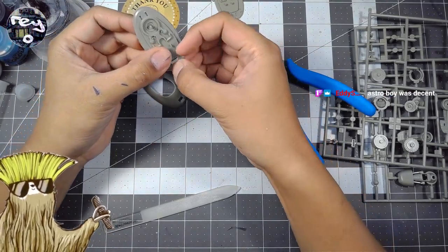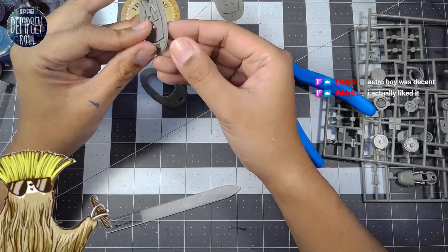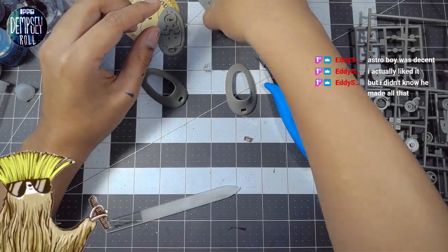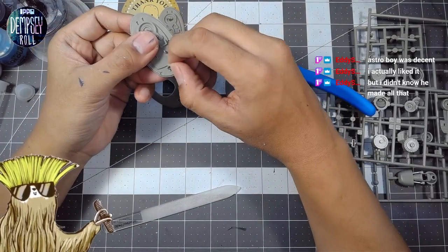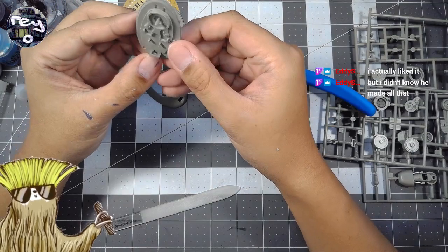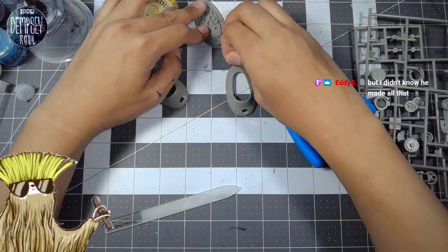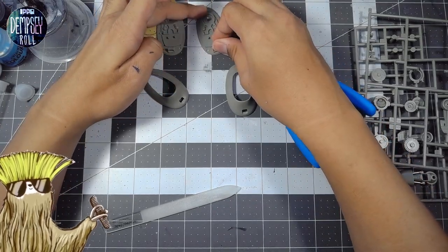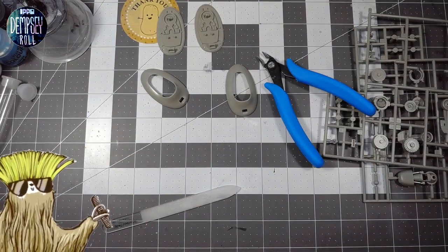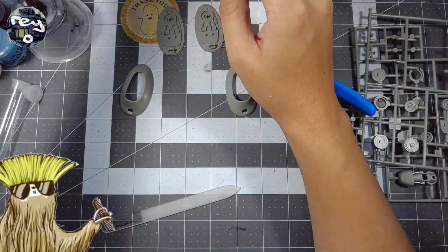It's also, Astro Boy was decent. Oh, really? The animated movie? I haven't seen it. I mean, I watched the old cartoons, hey, dating myself again, guys, and I thought those were amazing. I used to wake up super early in the morning before school and watch that. But yeah, I have not seen that new movie, but I didn't know he made all that. Yeah, and he's worked on a number of other things since then. I think there was this show called Primal, which I have not seen.